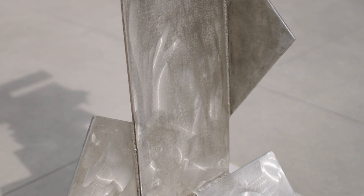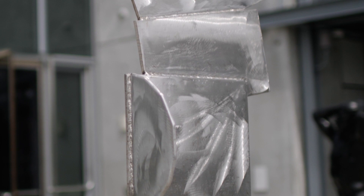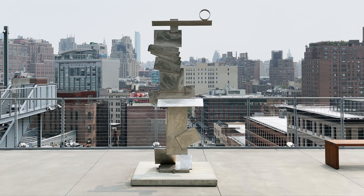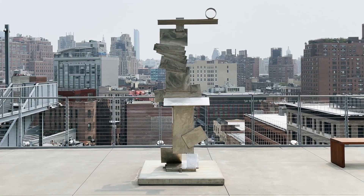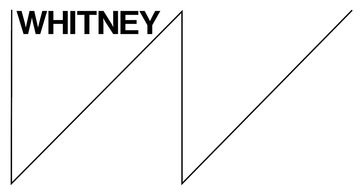I've also always been interested in the title of the sculpture. It's called Lent-turned Sentinel, and of course a sentinel is a thing that stands over you or watches over you. A lot of David Smith's sculptures have always seemed very anthropomorphic to me — they reference a body. They're considered abstract sculptures, but I still think there's something very anthropomorphic about them. This figure standing very vertical, very upright, looking over you — even this round form at the top — connects nicely to the title and the idea that it's abstract but really also about a body and a body in space.